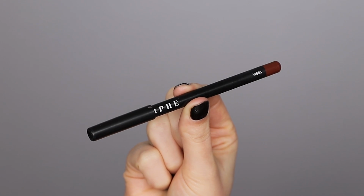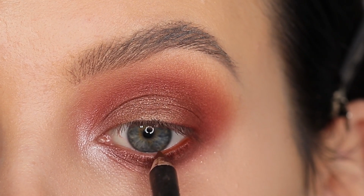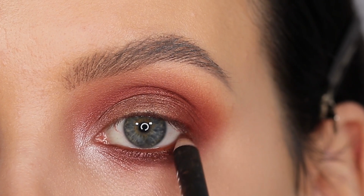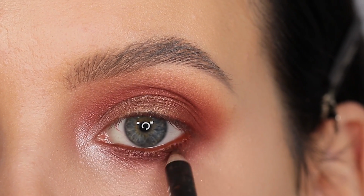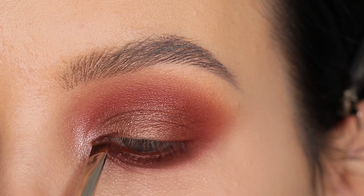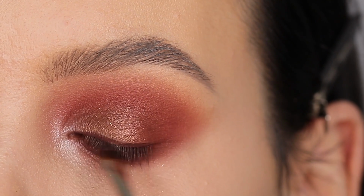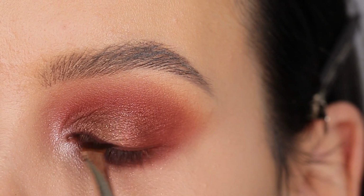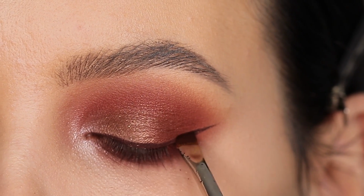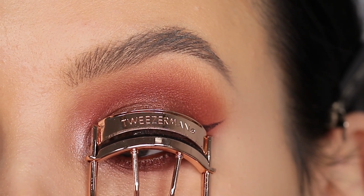Then I'm taking the Morphe Vibes pencil, and I'm going to use this in the waterline. I use this pencil with almost every eye look I create. I really love it. It really makes the eye color stand out more. Then I'm going to take a tiny wing liner brush, and I'm going to use a pencil from NYX Cosmetics. It's a bit darker than the one that I used in the waterline. And I'm going to create a line above the lash line and also a wing liner. I didn't want to go for a black eyeliner look today. I wanted to do a brown wing. So that's why I used this pencil, and it was actually so easy to just use an eye pencil and you get the same effect.